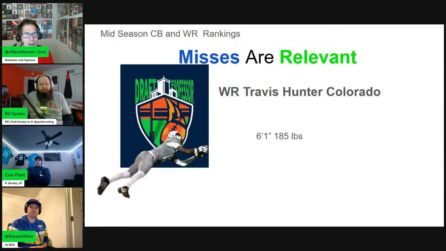Yep. So even if he's a corner early in his career, by the time he hits his 5th year, he'll want to be a wide receiver because that's more than likely how he would get paid. Yeah. I think it's pretty unprecedented, so I'm curious to see how that plays out.